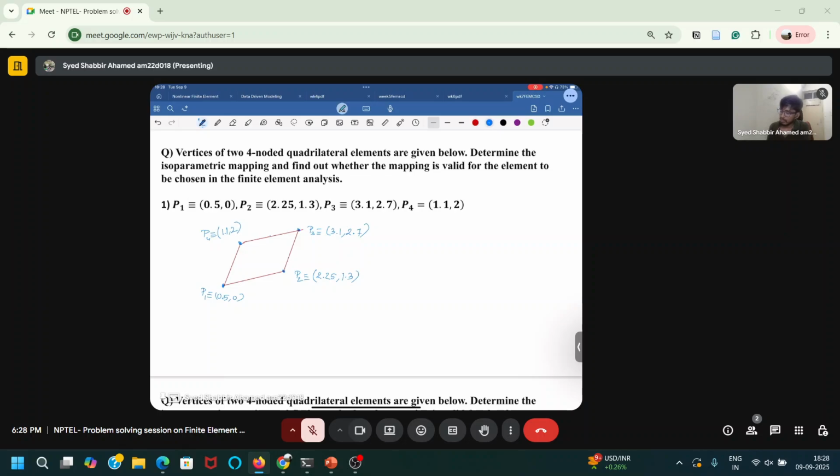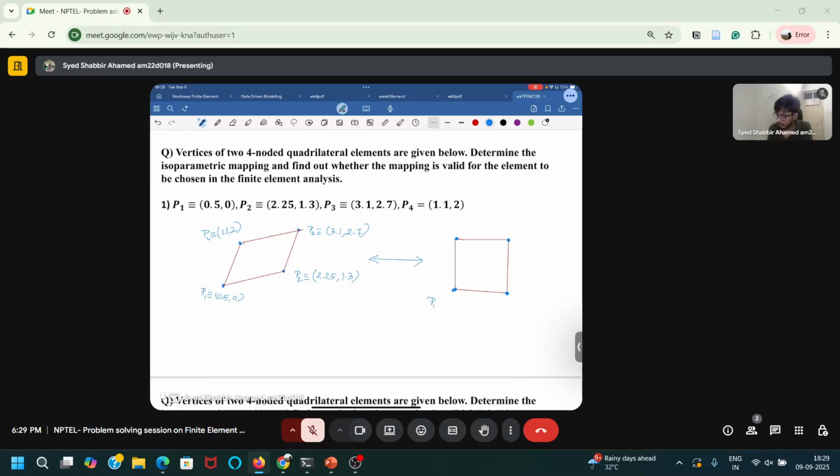So I will use a mapping, a parametric mapping, such that I will get a regular geometry quadrilateral, which is like this.